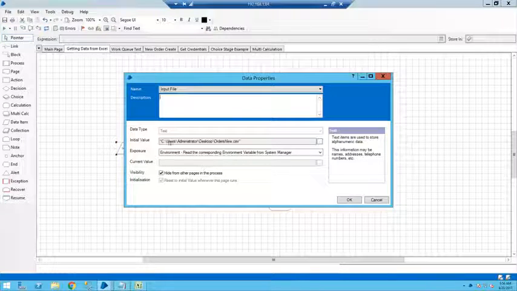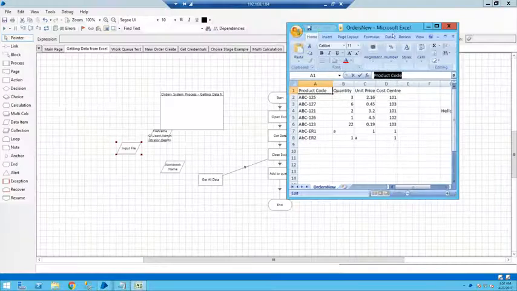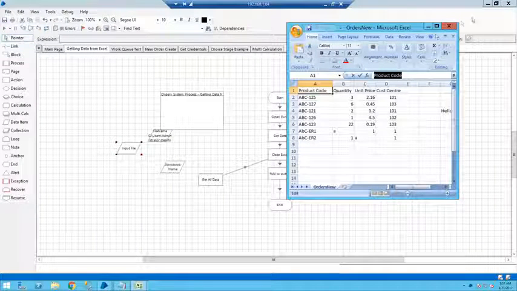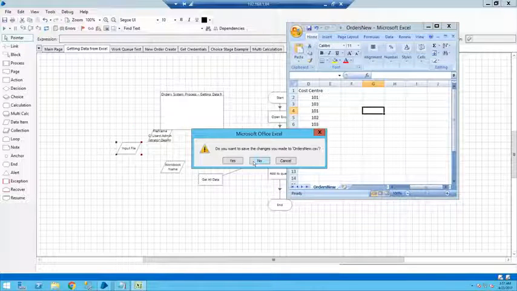As you can see here, I have created an environment variable, and my file path is the same, but the name is, I think, order new.csv. So I just want to load these 7 records to my work queue. I'm just closing it.